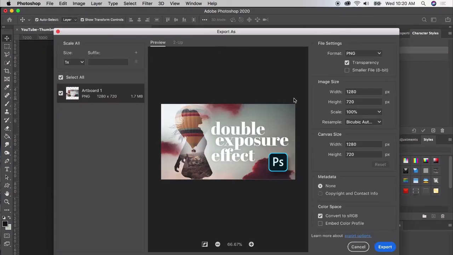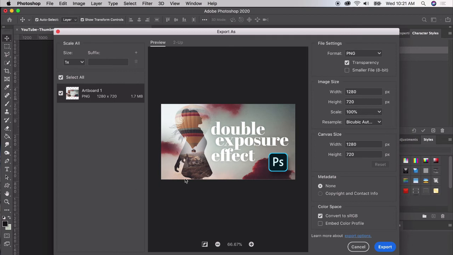And so this is a new way. This is 2019, and I believe 2020 version of Photoshop also has. I mean, I'm using 2020, but I believe it also did this for the 2019 version. If you don't see these export file settings the same way, you still have the same options. It's just arranged or looks a little bit different.